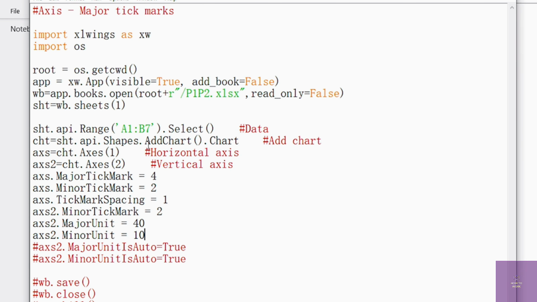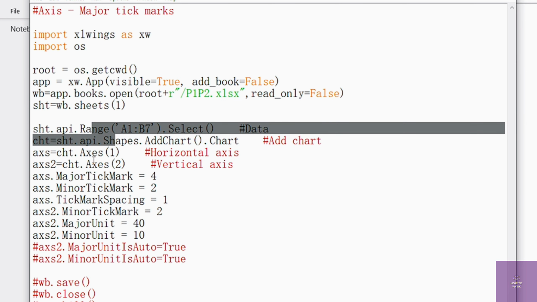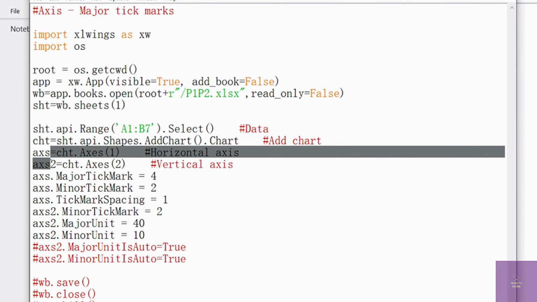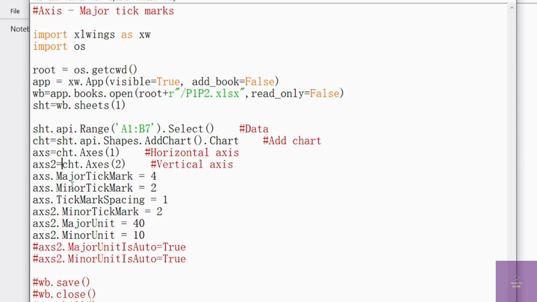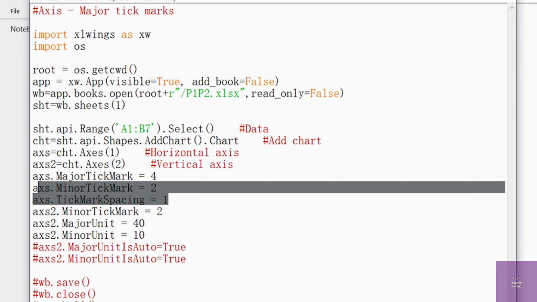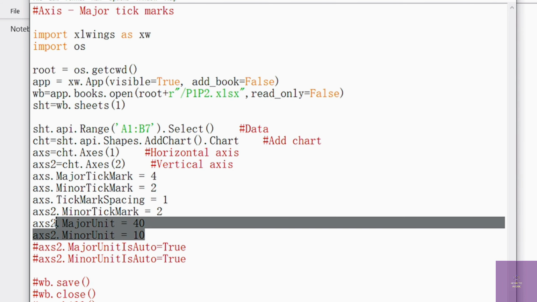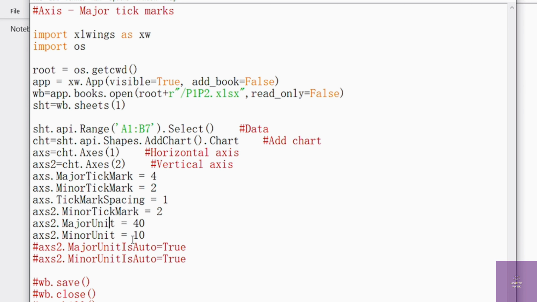Okay, first create the chart. Try the axis, the horizontal axis, the vertical axis. For the vertical axis, set the minor tick mark style to inside. Okay. The distance between adjacent major tick marks is 40.